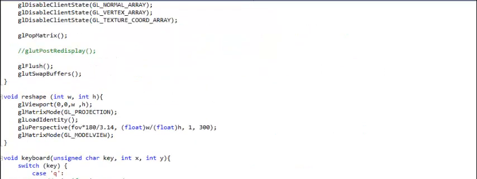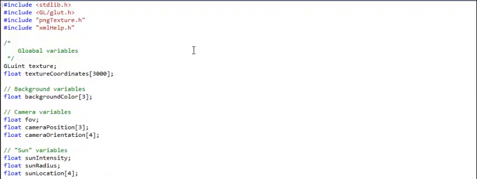Then we'll go on to the main, where we again have some includes and define a lot of global variables. We have this definition of the texture file as a GLuint, and we have a lot of arrays of floats, which is the data that we extract from the XML file.